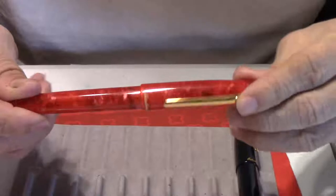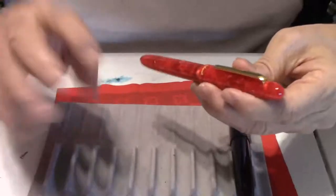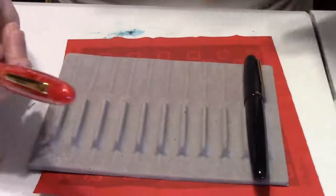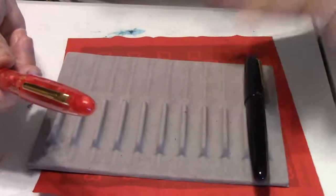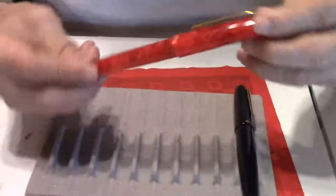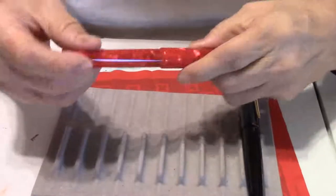Beautiful, stunning fountain pen. It's just a good looking pen. It's dynamite. I like colors that pop, but then I like the black as well. The black has its own personality, just stunning, subtle, but it just makes a statement. And this one just takes me back to the 50s. And as you go down the barrel, kind of a cigar shape down there.